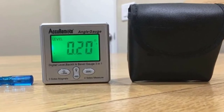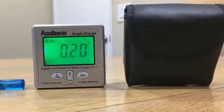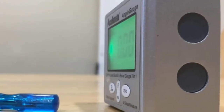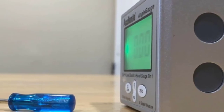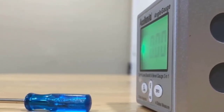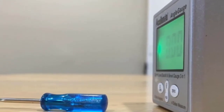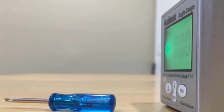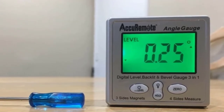It has a 360-degree imaging range to help you get all the angles that you want. The three-sided magnet is also more than what other models feature, meaning you can connect it to all sides. The screen can flip, and it has an accuracy of around 0.2 degrees, which is less than some models but still fairly impressive. What's more impressive is the battery life — it takes a 9-volt battery, which is larger than most other models and makes it last a lot longer.